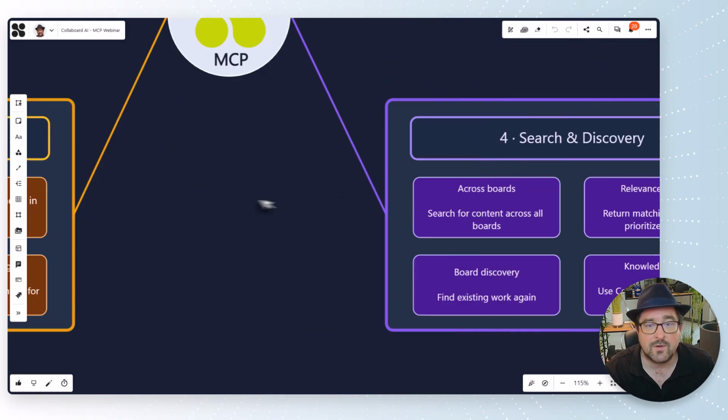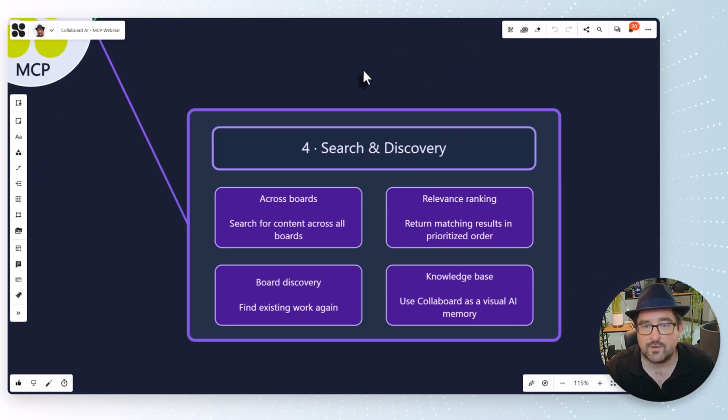And the fourth option is search and discovery. I mean, Collaboard has a search on the whiteboard itself, and there is also a powerful and fast search across all your whiteboards. But the search usually works like this: you search for text, right? And with the AI, you can now search with natural language.